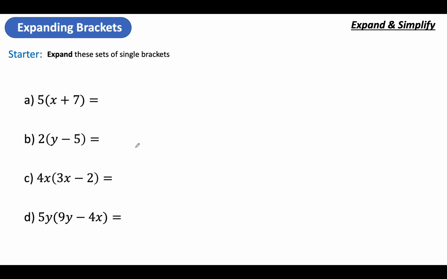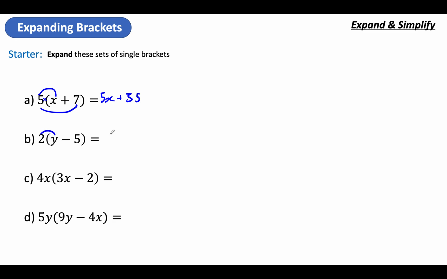Okay, we've unpaused then, so let's see if your answers match mine. Now remember, anything at the front of the bracket means it's multiplied by everything in the bracket. There's a secret little hidden times sign that we don't bother writing. We just know that when it's touching the bracket, it means times. And so we times everything by the 5 in this case. So 5 times x is 5x, and 5 times the 7 is 35. And they're both positive, so the answer there is positive.